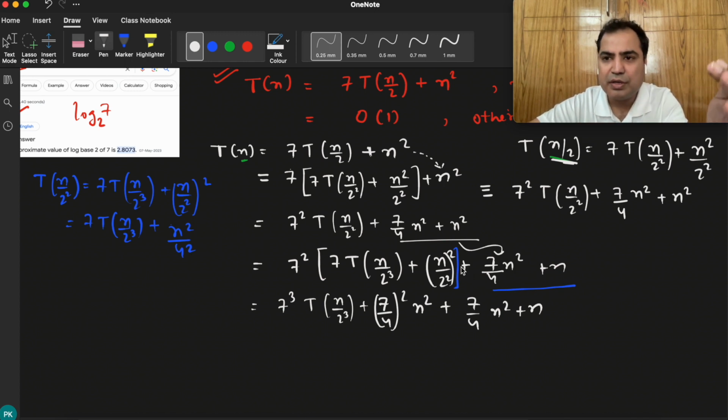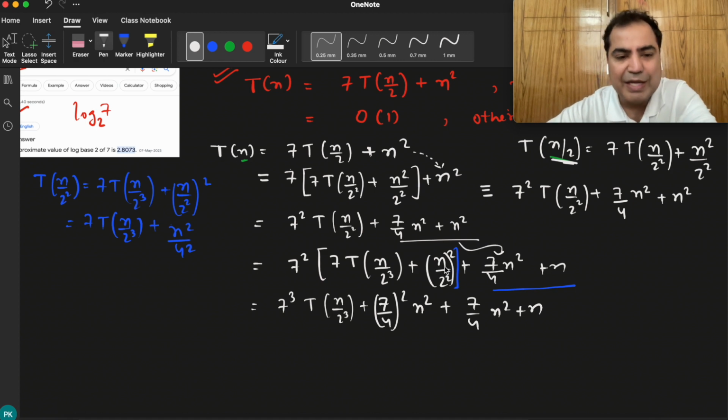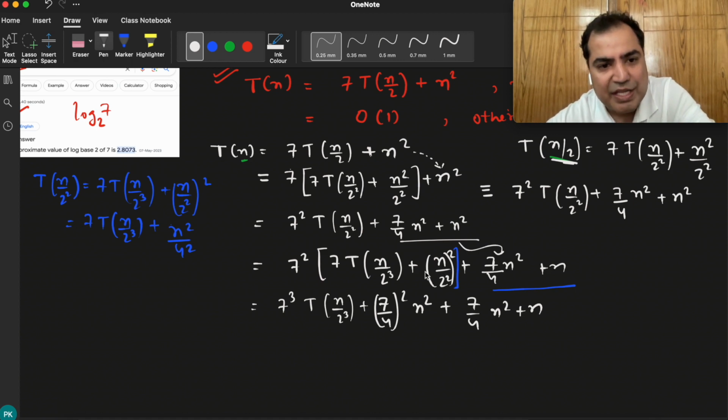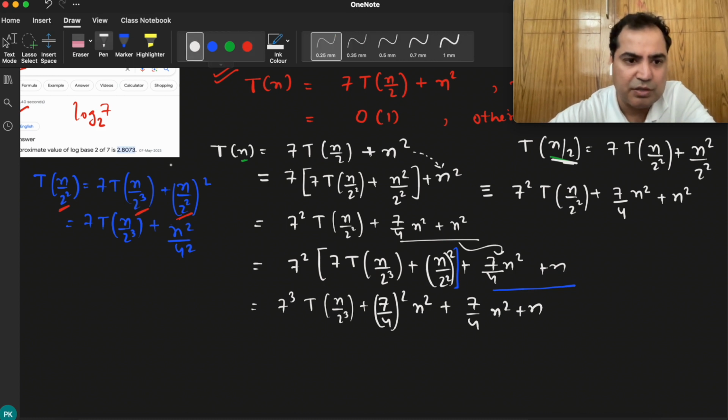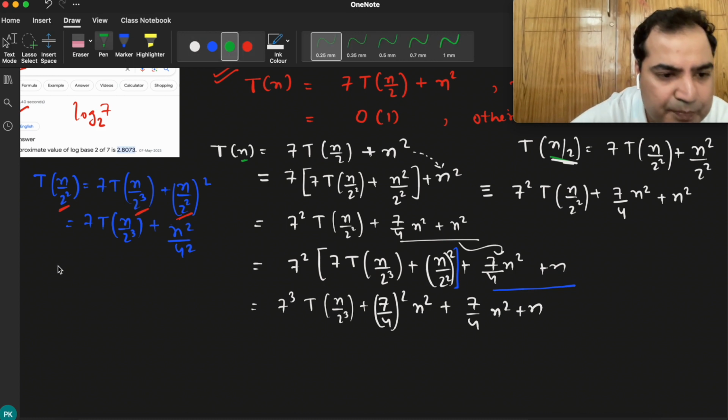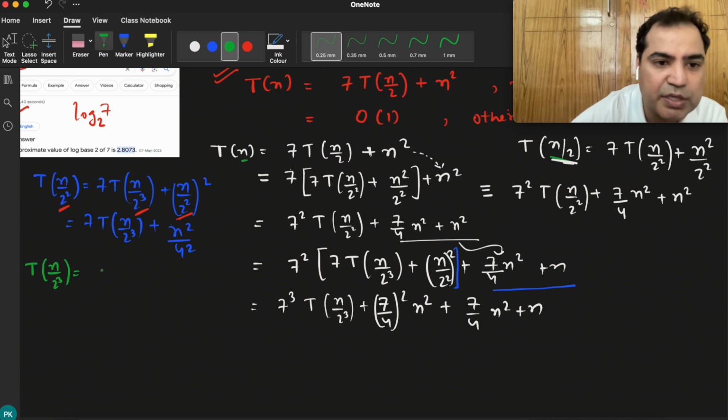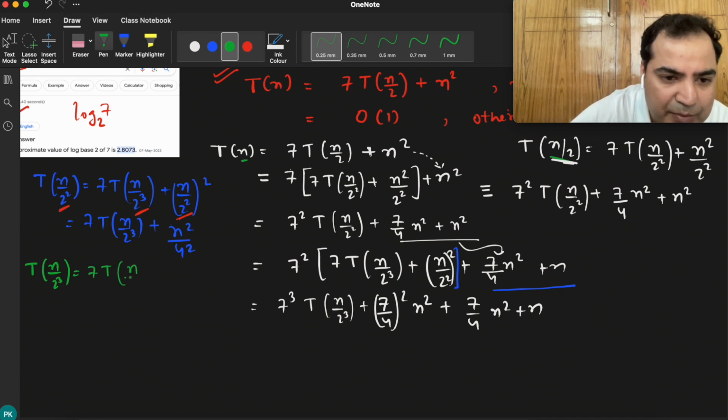So if you want to go one more step, this will become n/2^3, right? So here 7T(n/2^k), in the third step it is 2^3. So when you are replacing it by 2^3 here, this will be 2^4, right? And this will be n/2^3, right? That will be 2^3 here, and 7^3 will come actually, right? So if you want, I will write one more step to make it clear. If we are writing T(n/2^3), if we are replacing n by n/2^3, this will become 7T(n/2^3 into 2), right? So it will be 2 by 4, right?